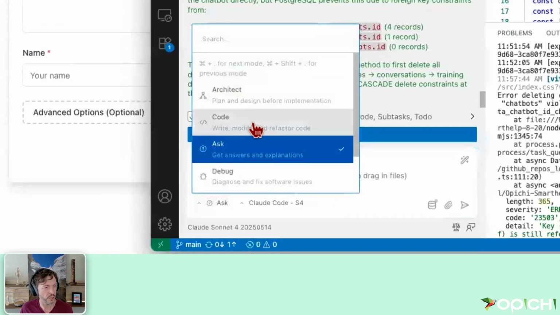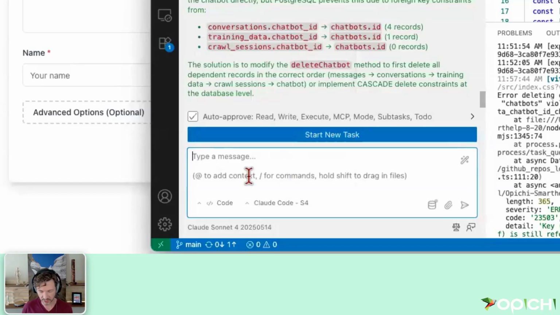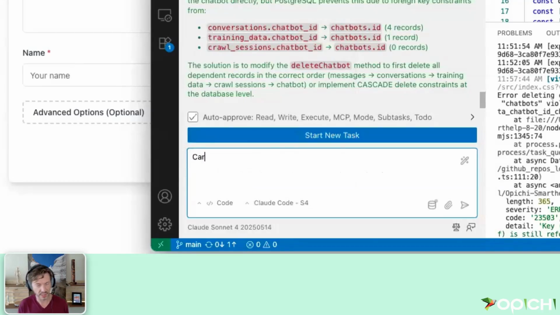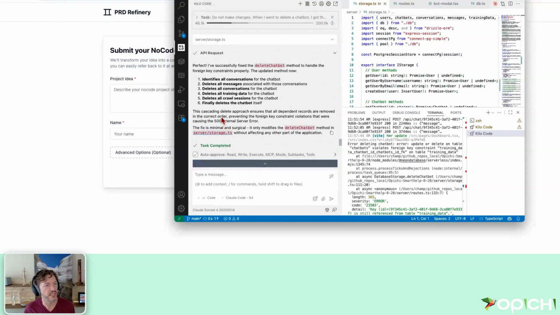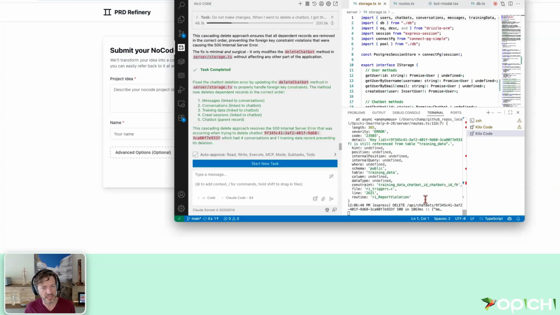We're going to switch over to code mode and say, carefully make that adjustment without changing any other part of the app. So we're going to load that in here and have Kilo Code paired with Claude Code do this work for us. Let's see if it properly made this change.